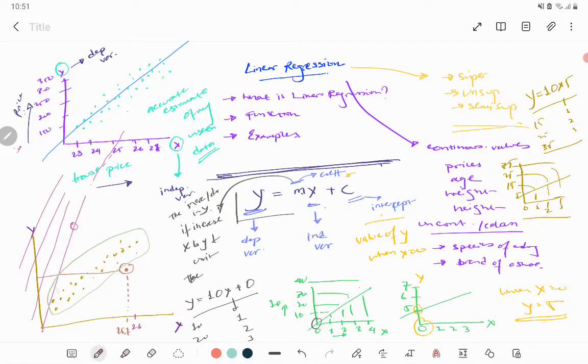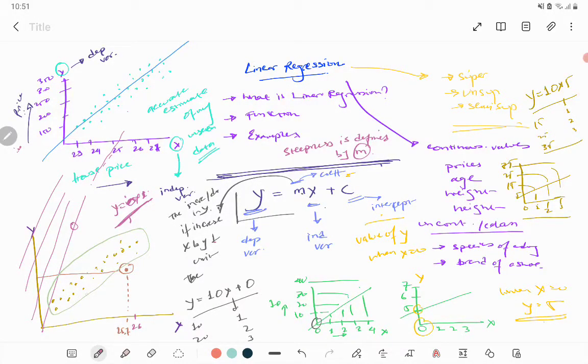The model is very steep. If you see a model which is y equals mx plus c, and if m equals 1 and c equals 0, it's going to be a straight line, a 45-degree line. Let's skip the intercept and just talk about m, because if you increase the intercept, it's just going to go up. Nothing else is going to happen. So the steepness of the line is defined by m, or the coefficient.